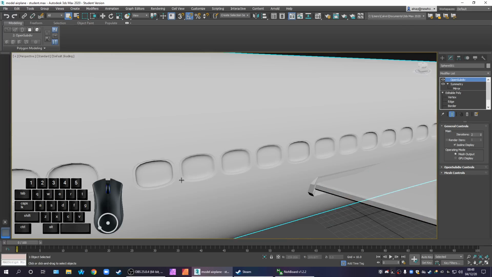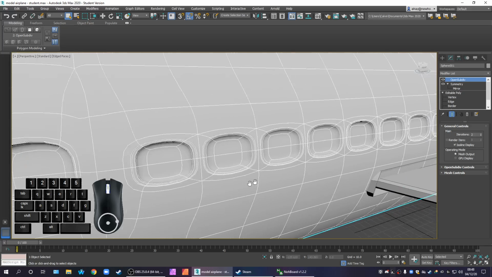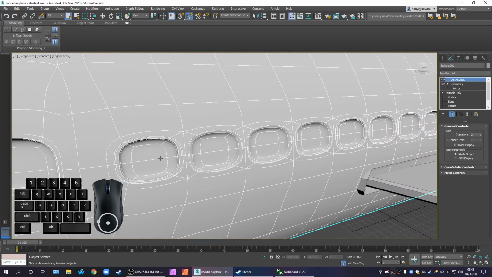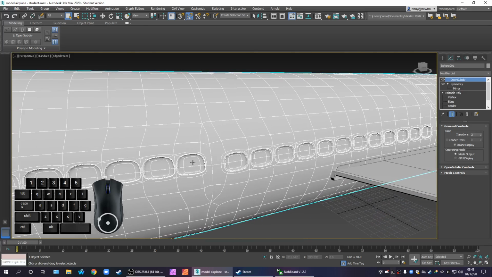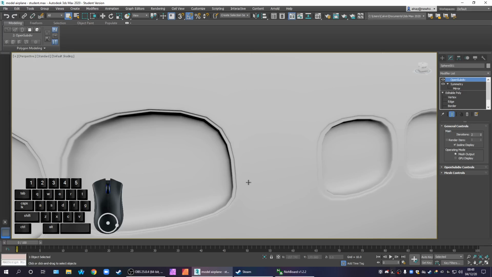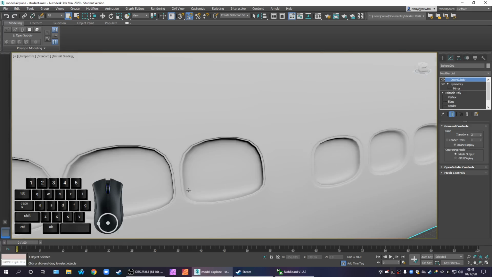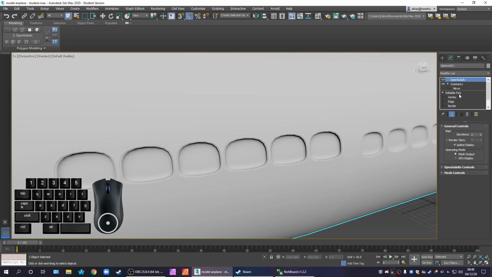Well, how come these are mega reinforced and these ones are not? Not quite sure what's going on there. Oh man, we've got these little cuts around the edges. Those are not going to work for us.